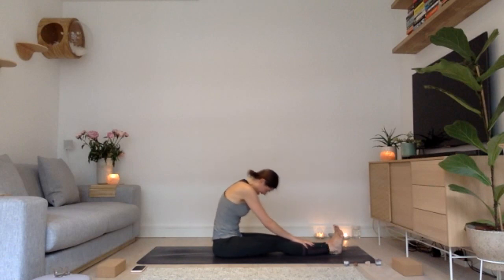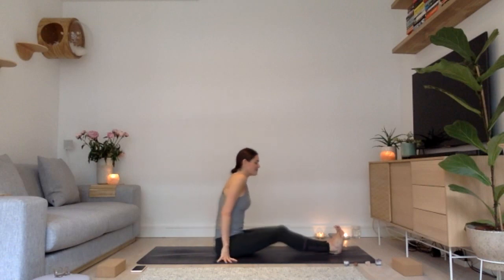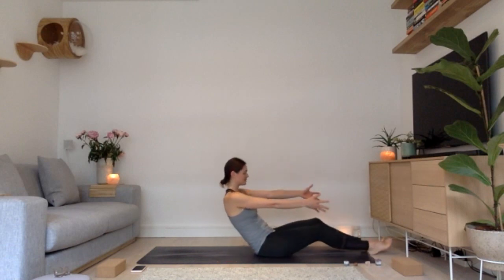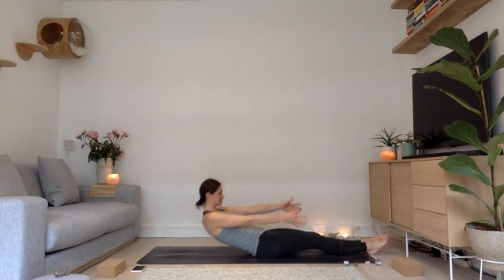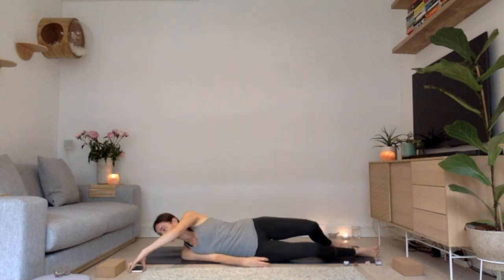Slowly as you inhale, you can lengthen your spine. And then exhale, we're gonna make our way down onto our backs. And take your time rolling down and finding your way onto your back.